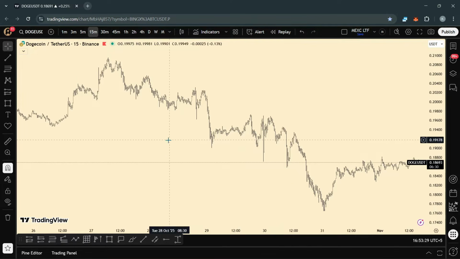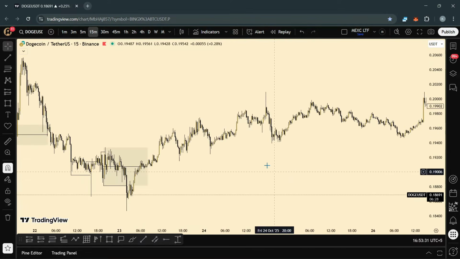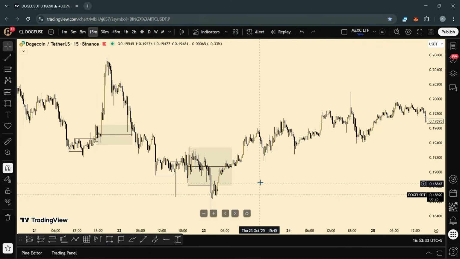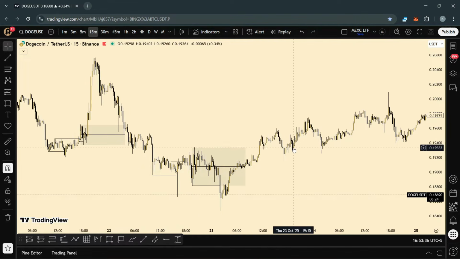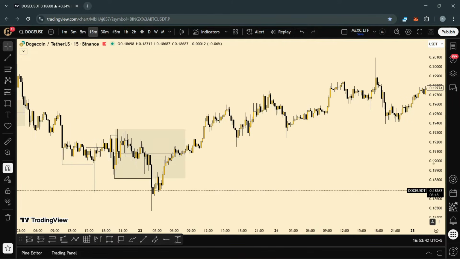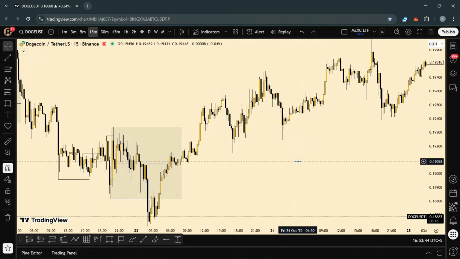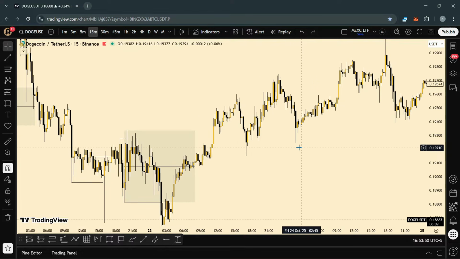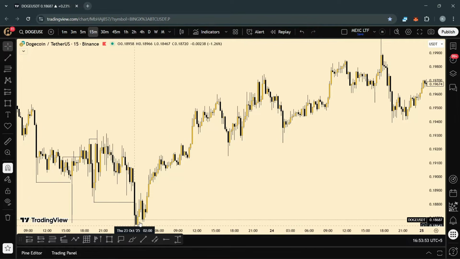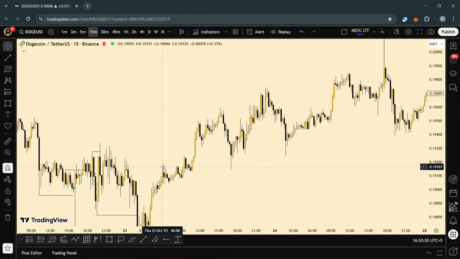If you don't know your market structure, you can still take these trades. Honestly, you can take these trades. What's the most that could happen? You would lose a single trade. And that is okay if you don't know how the market structure works. So, going forward, we have another one.